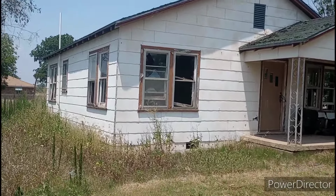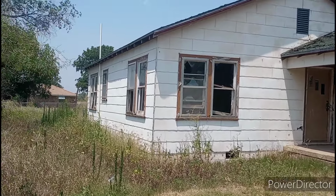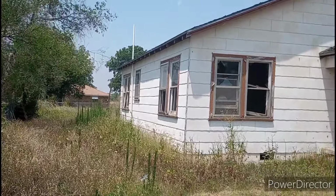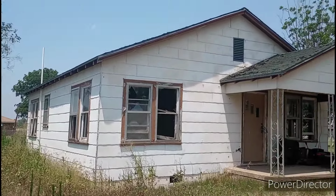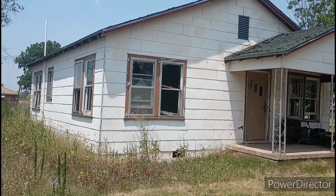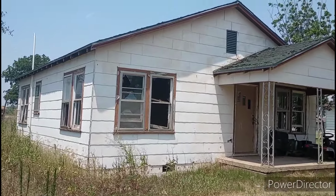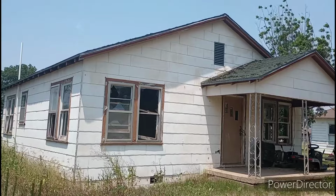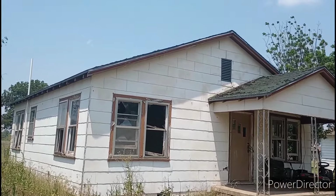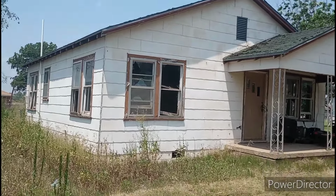As is, if somebody said, hey, I'll give you $2,500 for that house, take it. It's yours. Got the deed in my name. $2,500. Otherwise, put some windows in it, clean it out, and ask like $6,000 for it. I'm not talking about a remodel, just cleaning it out, so someone else can do a remodel. The windows, I don't know to what extent I would. You might as well just change them all out so they match.